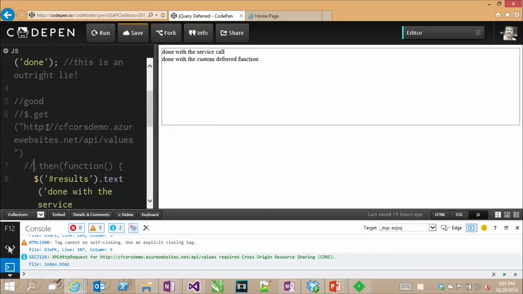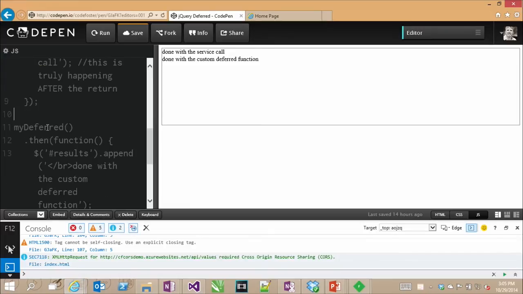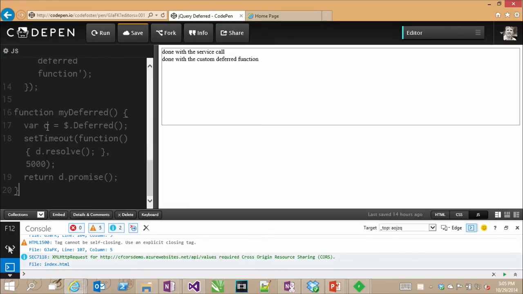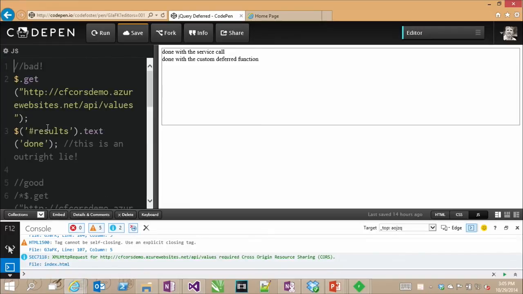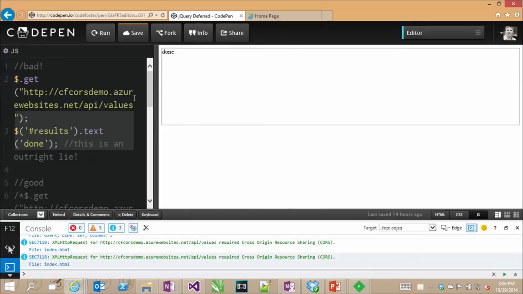It'll technically work. It doesn't mean it's a good thing to do. And it depends actually on your definition of it will work. I think that it won't do what we might be intending for it to do, so we could argue that it wouldn't even work. Sure. See, it's going to call the service, and then it's going to say done on the screen, right? So let's run it. Call the service, done.